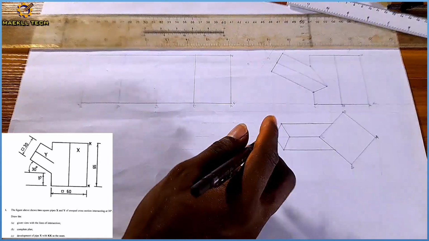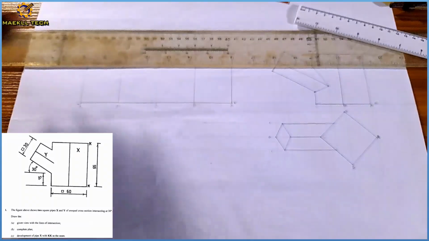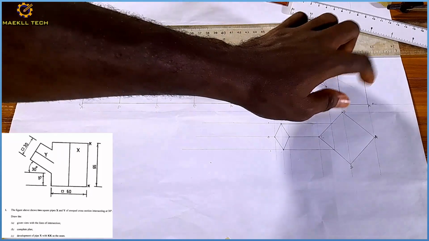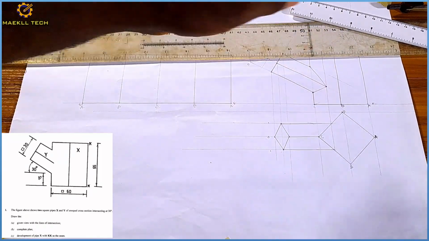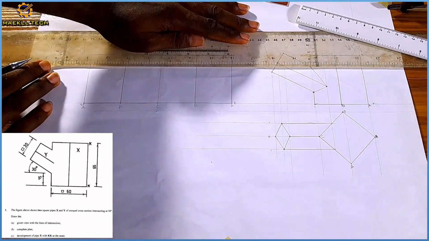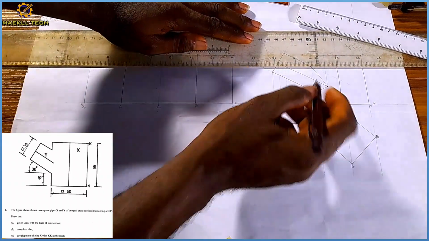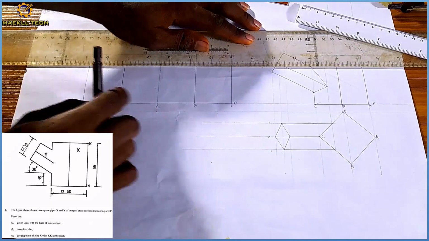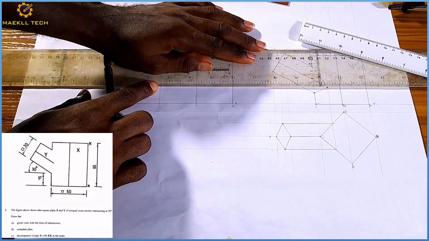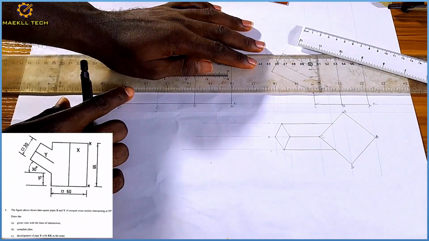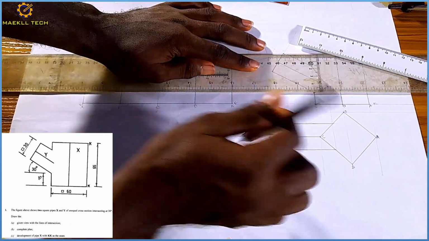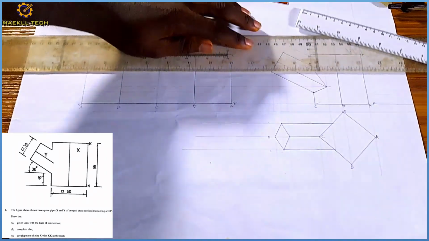Now next thing is at each of the junction here we are developing this pipe, so this junction we definitely see this shape also. So I'm going to project those junctions from here horizontally like that, this point also horizontally like this, and this area also horizontally like this.